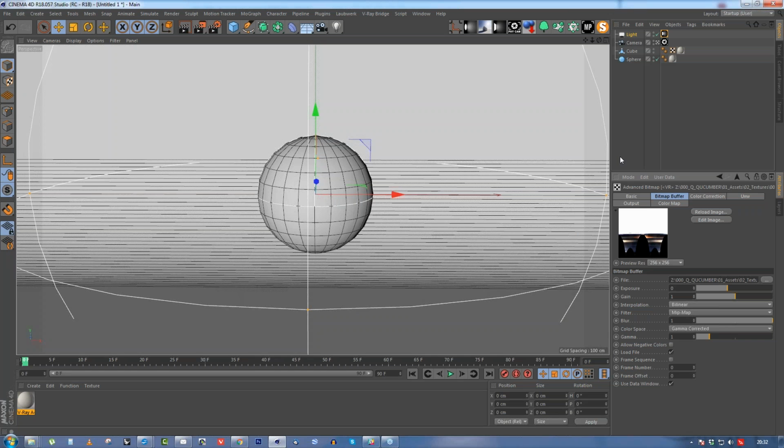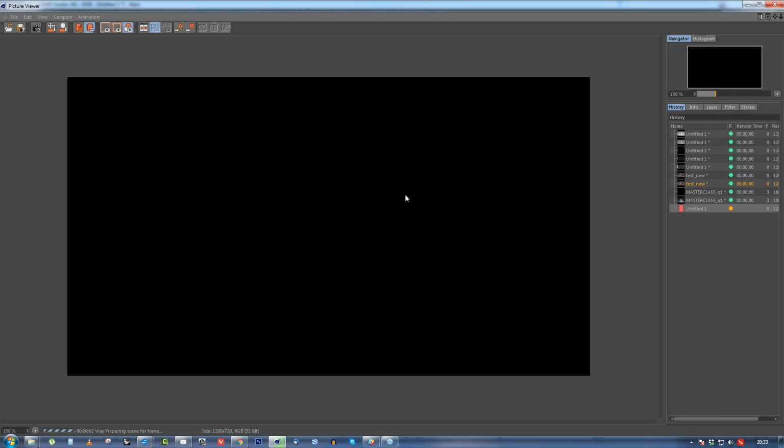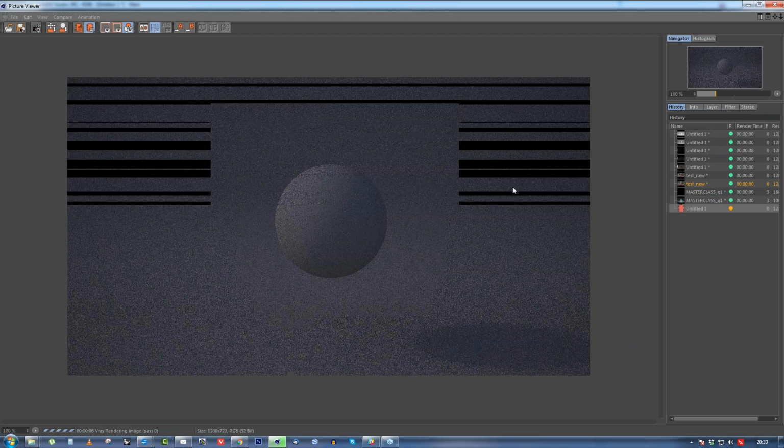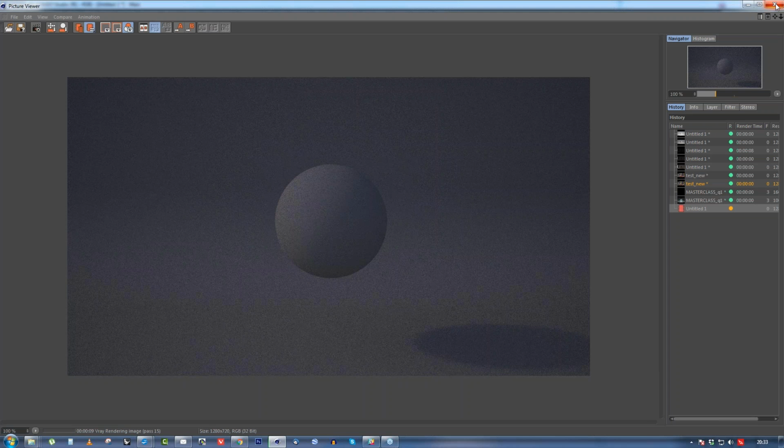And now what I'm going to do, let's create some sort of BRDF layered material, so that you can take a look and see how cool it is to use different types of bitmaps, one on top of the other, to create some sort of depth in the material itself. So if I now go and render this image, it takes a little bit longer because the HDRI is very large and needs to be loaded.